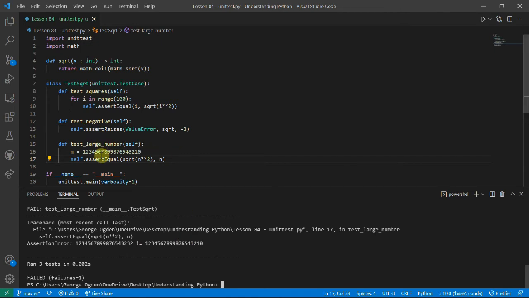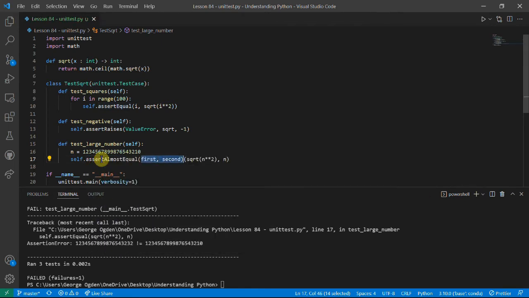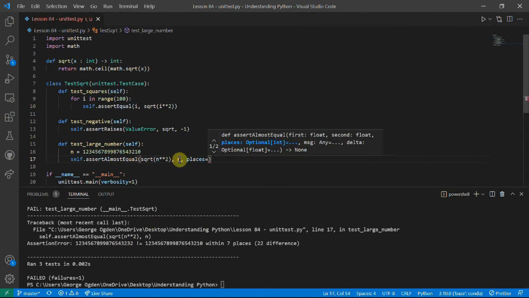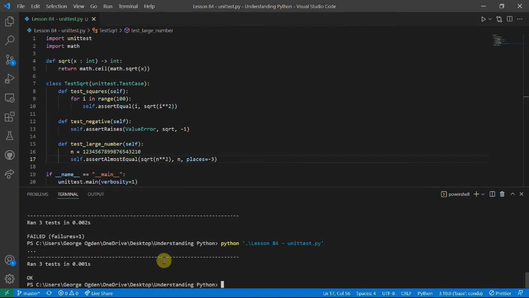And so instead of asserting that they're equal, we might want to say for large numbers, they don't need to be equal, they can just be almost equal. And we run that, but you see we get an error again because it's checking 7 decimal places. However, we haven't got any decimal places, so we actually need to set the number of decimal places we want using the places argument, and we'll set it to -3. So obviously, because it's a huge number, we only care about these last 3 digits not being equal. If these are wrong, then it doesn't really matter. But if more is wrong, then our function's not working. And you see now it says it's all okay.